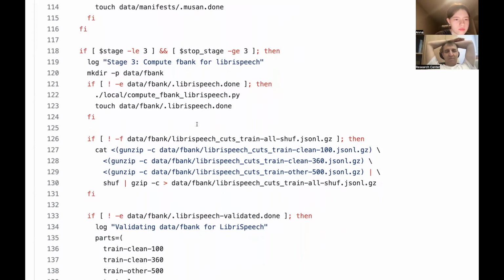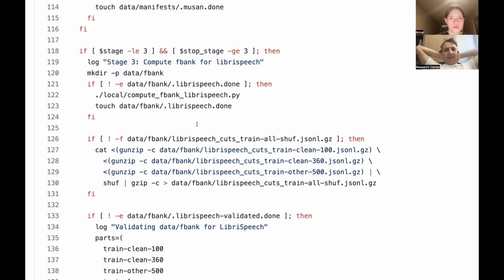The reason we dump these filter banks is because if we were to extract the audio data during training, it would take up too much CPU because we'd have to decode the compressed files, I think. And in any case, we'd have to compute filter banks. It would just be a bit slow. And also too much disk I/O because the audio files are larger than the filter banks, I think.